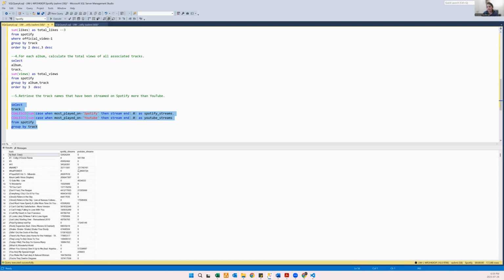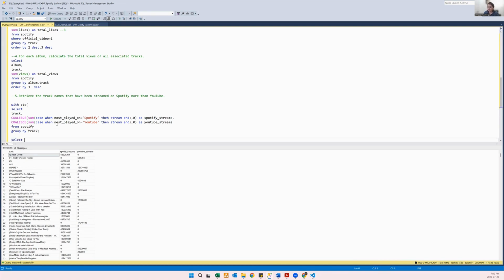Now we can do a comparison like wherever Spotify is greater than YouTube, then I need that particular track name. Since this is already enough of a result set that I can work with, I can put it in a CTE. It's called Common Table Expression. So this particular result set will be saved in this CTE name.